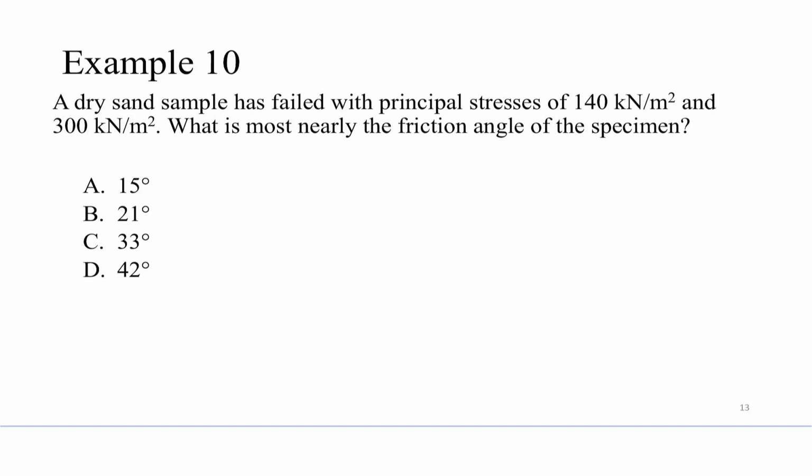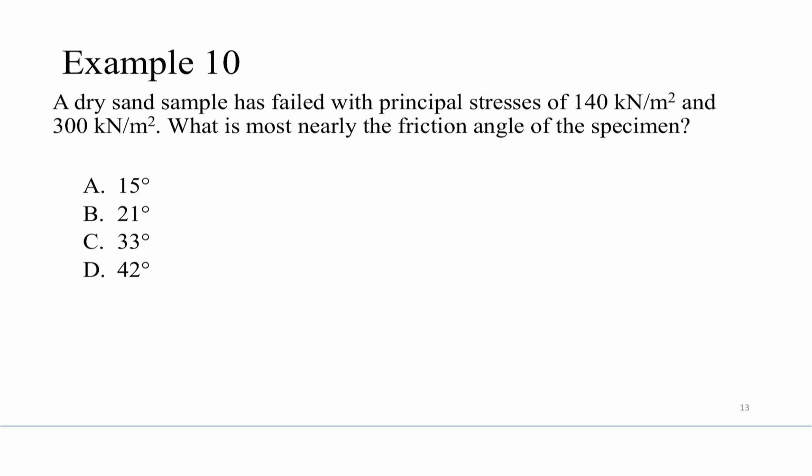Okay, so let's look at example number 10, another soil strength problem. Same thing, you can pause the video and work on the problem for a couple of minutes and we'll be back. Okay, so now we're back. We have a dry sand and we do know the principal stresses when this sample fails and asking for the friction angle. So this one is very interesting as well.